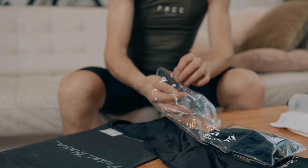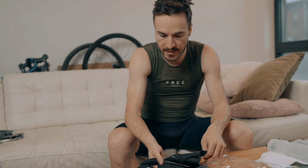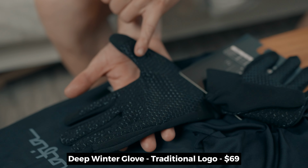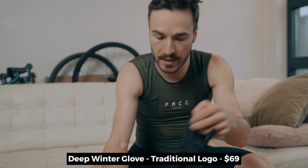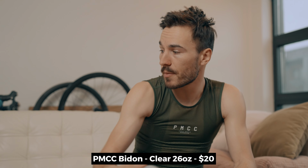Next, again, this is my second pair of PEDAL MAFIA gloves, and these are very nice. You can see all the grip that they have on the inside. They have those little honeycomb shape. It's very grippy, so your hands are not moving from the handlebar. And they're also touch control, which we always use our phone and our fingers here, so that's good to have. Next, water bottle. Probably gonna end up using it.